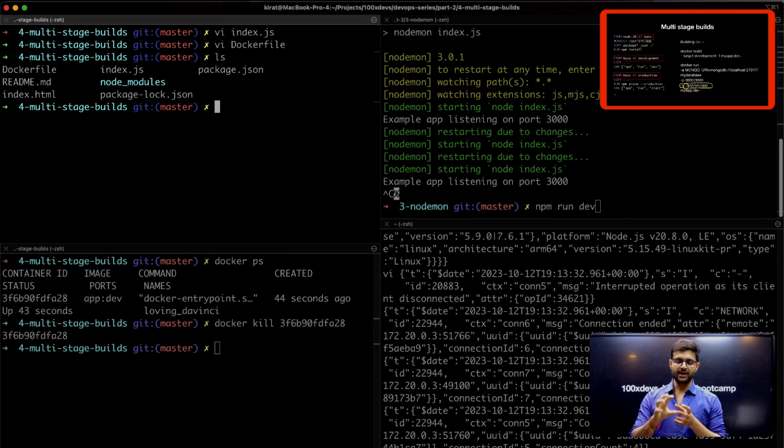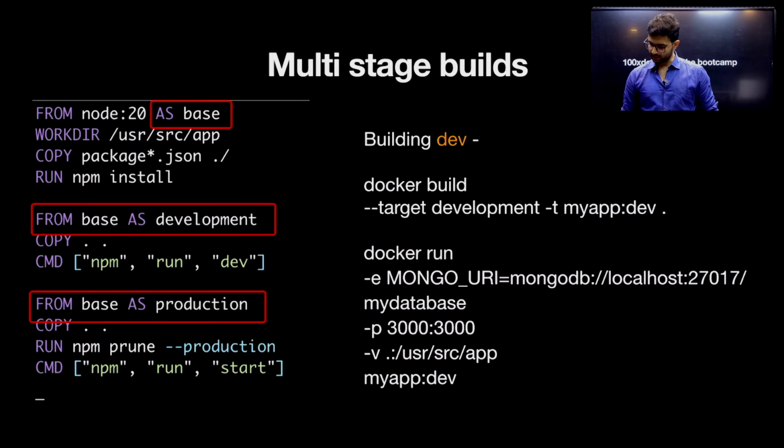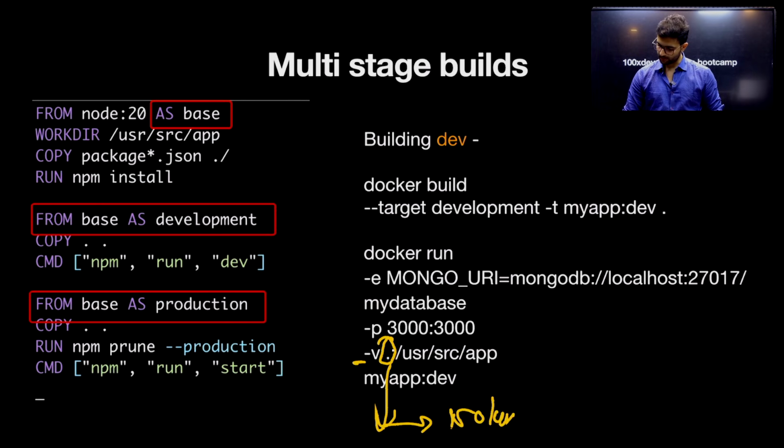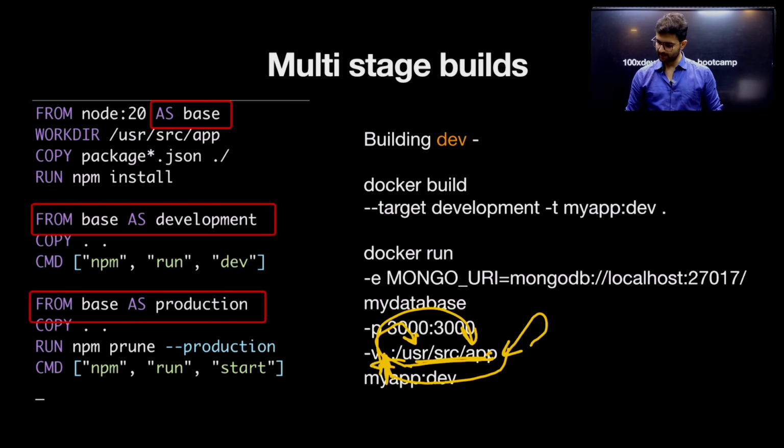What am I mounting? Until now, we created a new volume. Whenever we gave the -v flag, the thing on the left was not a path. It was the name of a volume. For example, we had volume 5 at some point. Now I'm saying, no, not a Docker volume. Literally this folder needs to be mounted to /user/source/app, which means if you add a file inside the Docker container, it will get added to your root machine. If you add a file here, it will get added here. These two become the same thing.